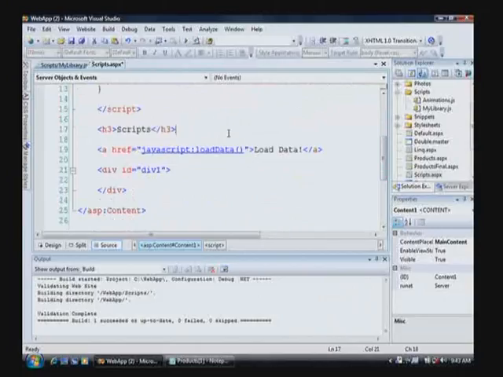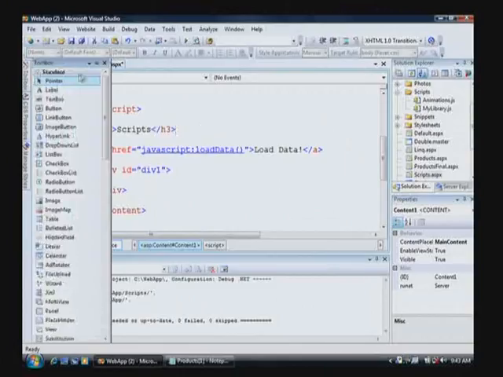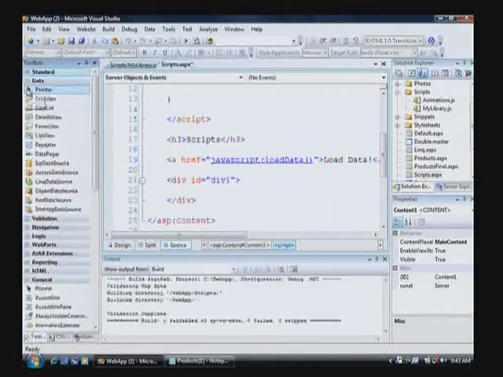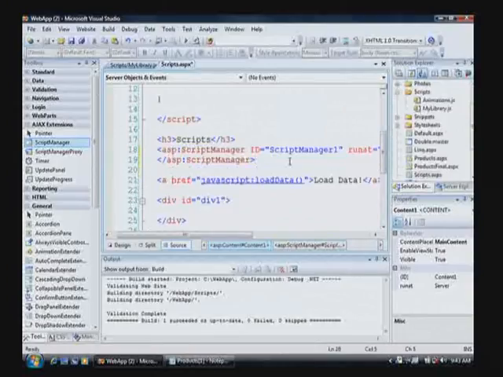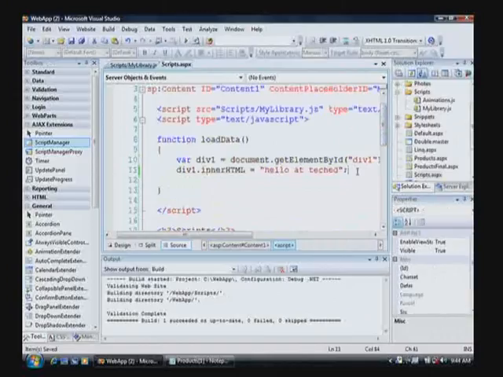Anytime you have a script manager defined on the page, we infer that that adds a reference to the Microsoft Ajax JavaScript library and gives you the appropriate IntelliSense. So if I just add a script manager, what we can see now is that once that script manager is there, if I go back here and look at my IntelliSense, I'm getting the same IntelliSense that I was getting in the page there, in terms of getting all the ASP.NET Ajax framework IntelliSense available to me, so I can do all the things that are available there. So you can reference that.